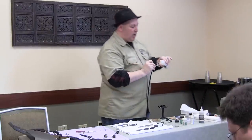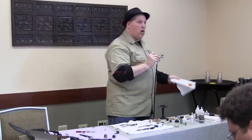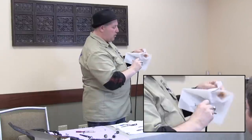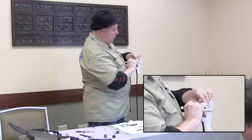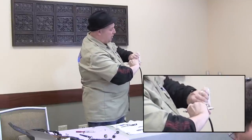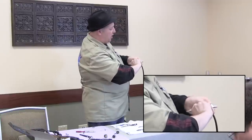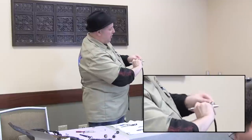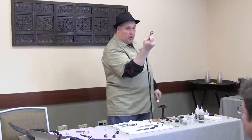Now I'm gonna add a little cleaner, just a few drops. And that's so I can wet everything that's inside of the cup that I didn't spray out because it was stuck to the side of the cup. I'm going to take my cloth. I always want to have some paper towels or something nearby for this cleaning process. I'm just going to give it a good spin to soak up as much as I can of what's in there that didn't get out because of the spraying. And you can see most of that's gone.